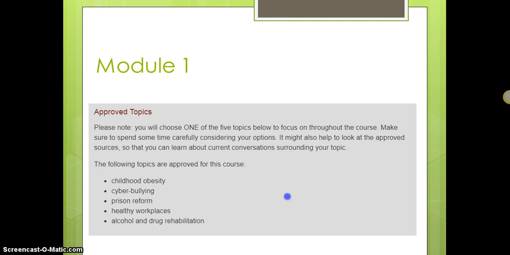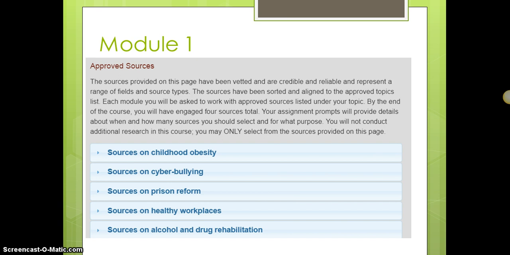Okay, then you'll scroll down a little bit more in that activity and you'll see the actual sources have already been located for you to use. Okay, so you'll choose from amidst those, whatever topic you chose, you'll go to that link, you'll click on it, and then you'll see about 6 or 7 different sources listed. You're going to be using 4 total by the end of the course. So choose whichever one appeals most to you for the first assignment we're going to be doing.